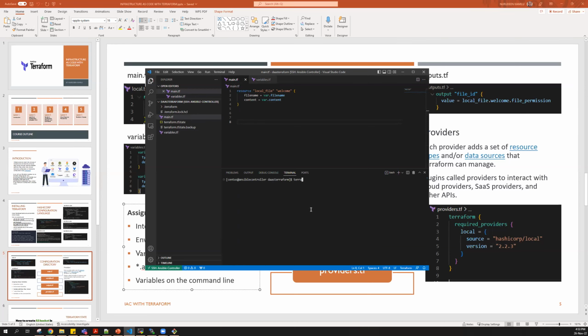You did see what Terraform is telling me? It sees that that variable is missing, right? And it's telling me variable.content, the content of the file. Can you please enter a value for the content of the file? So I can say, okay, the content of the file is like, I love football. Then next thing is, what's the name of the file? I can say the name of the file is just football.txt.